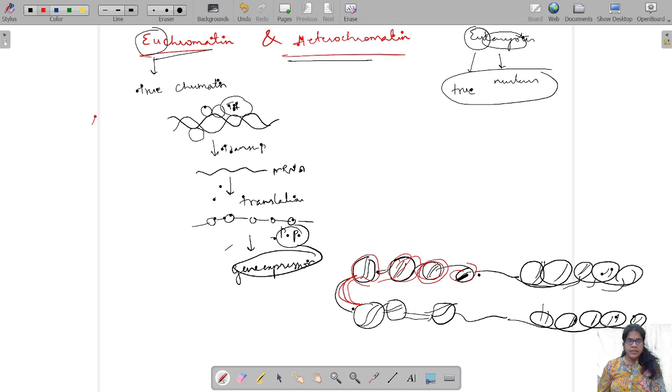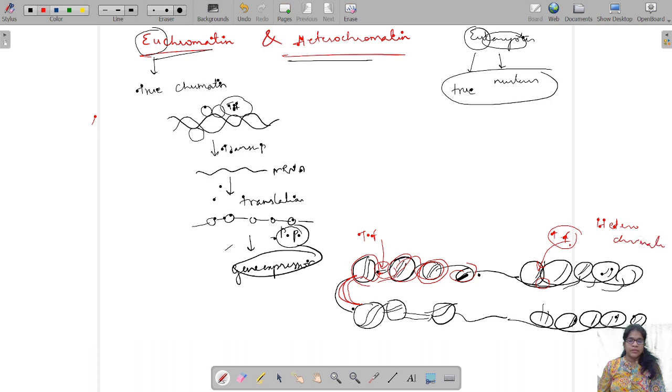See, when this DNA has to be transcribed, the transcription factors should come and attach here for successful transcription to happen. That means the DNA should first be accessible for the transcription factors. If DNA is not accessible, then the transcription factors can't attach to your linker DNA or to your DNA for transcription. But here there is no accessibility. So this is called the heterochromatin.